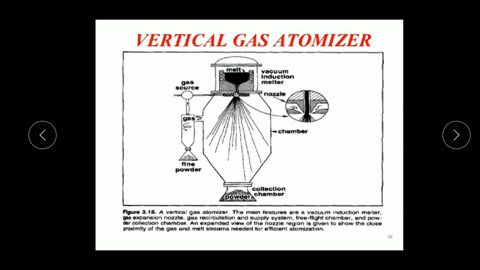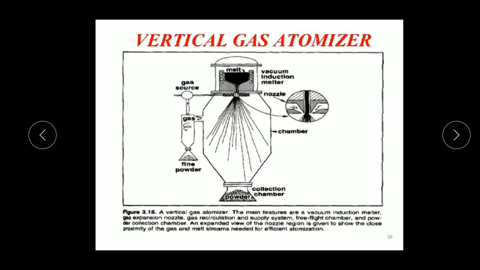So here the molten metals are here. This is the molten metal chamber. Dear students, the molten metal from the chamber is fed into the nozzle neck. Subsequently, high pressure gas is supplied to the nozzle from the gas source, which means the gases strike the molten metals. Once the gas strikes the molten metal, it turns into droplets. The fine droplets are collected at the side of the collector, which is called the fine powder collector. The coarse powder particles or coarse droplets are collected at the bottom chamber, which is called the bottom collection chamber.